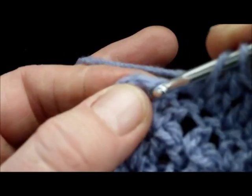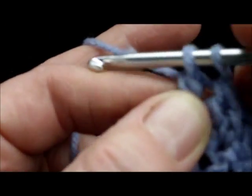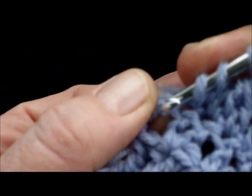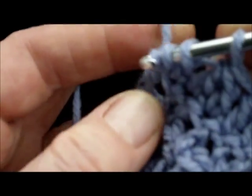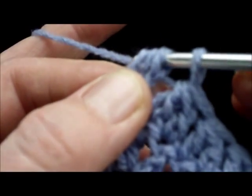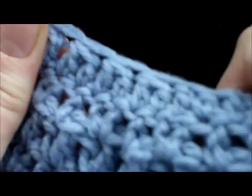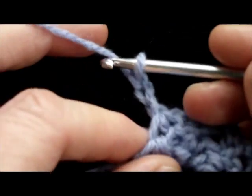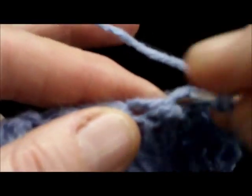And then when you get to the end, work it into the last stitch and the top of the turning chain. Work those 2 together as before, and that's your 9th row. For the 10th and final row, I've done 3 chain and turned. Missed the first stitch, and we're going to crochet 3 stitches together.